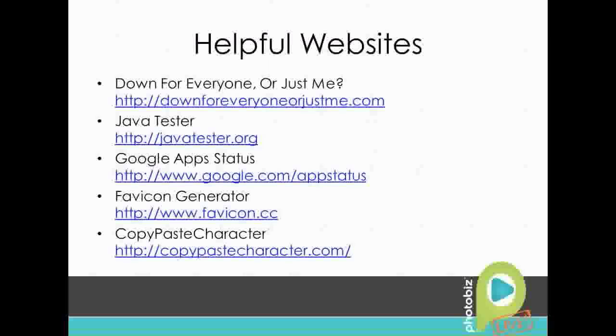So, Google Apps status. This is actually not related to PhotoBiz sites in particular, but I know that a lot of you do use Google Apps for email, or you might use Google Docs. And if you're having trouble with your email, you can hop on over to google.com/appstatus, and a lot of times that will show you if Google is experiencing problems or if they've been experiencing some connectivity issues.